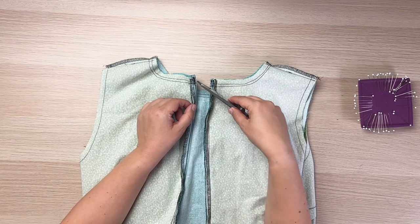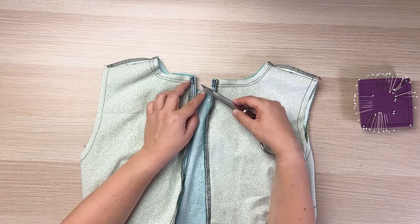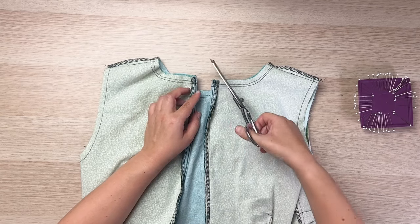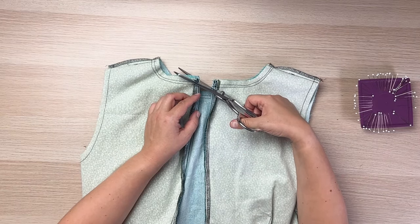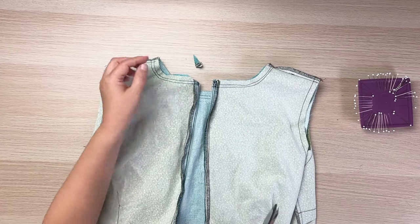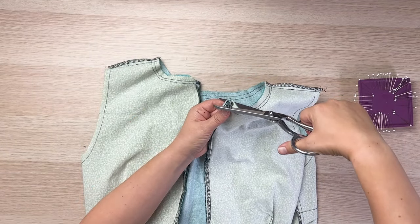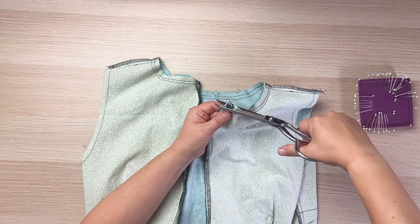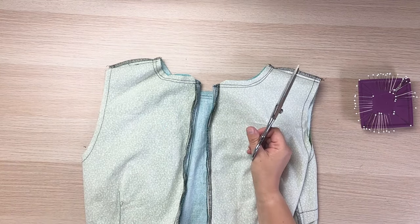So what we need to do is cut across this corner through all the layers, and you'll be getting a little zip. But I would say start at least 1/8 inch above the stitch line, because you can always snip it a little bit more, but you basically can't repair it. So I have snipped across that corner, and I'm going to snip across here. Believe me, it's definitely something I have done in the past. You can try and repair it, but it's just really tricky.